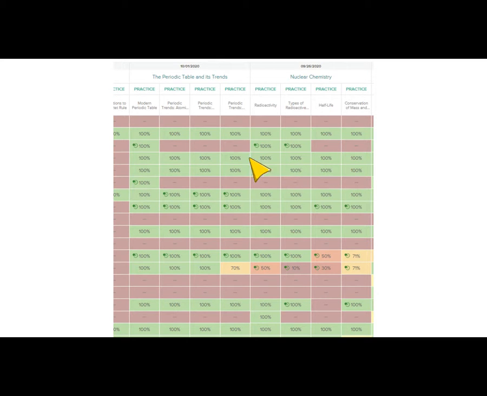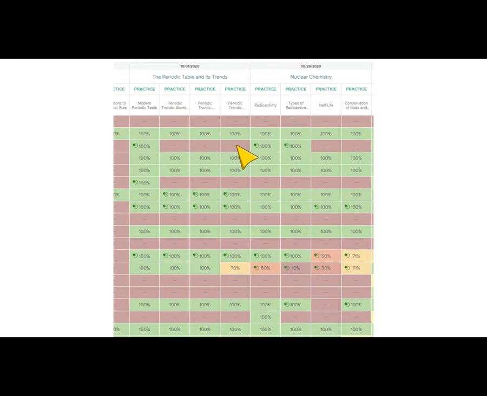But this is what I see. So here's the periodic table and its trends. The student hasn't done any of them. You can see there's a lot of people in this boat that we need to pick up the CK-12 a little bit. But you can also see there's lots of different percentages on there. These red boxes say that you haven't turned it in.